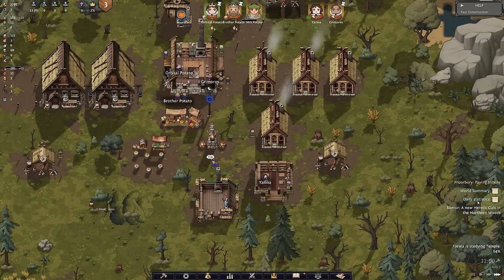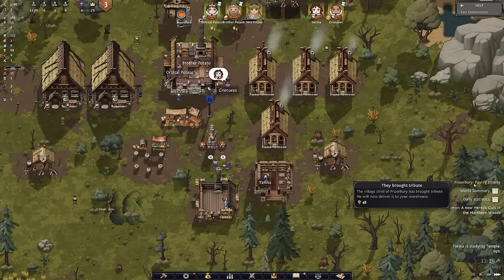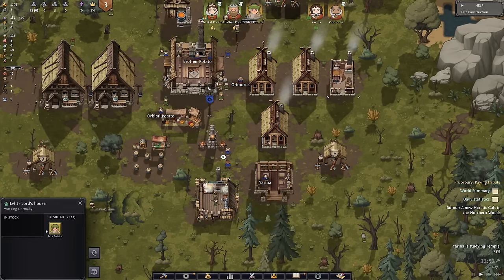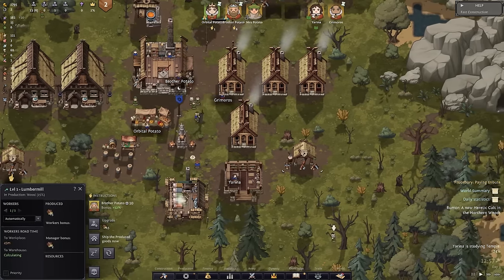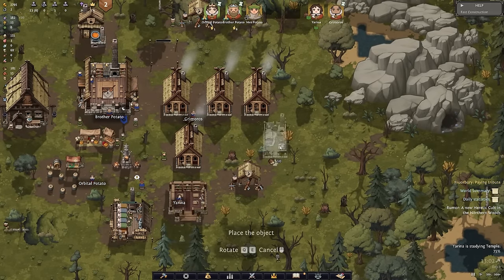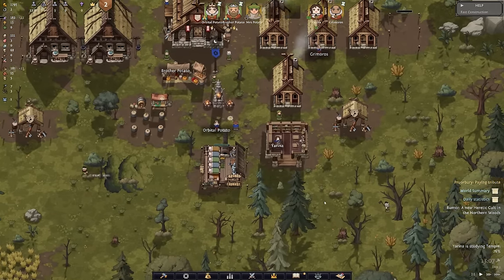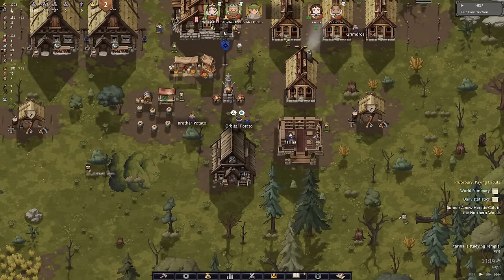And hopefully we can... Ooh, paying tribute. The village chief has brought tribute. He'll now deliver it to your warehouse. Well, as I say, don't really have a warehouse, but that's good enough. Okay, you should have that. We will also build ourselves an additional house for Mrs. Potato when she eventually gets back. We've got the barracks that is about to be finished up here, which is great. Beautiful. Cash-wise, we're still doing fine.